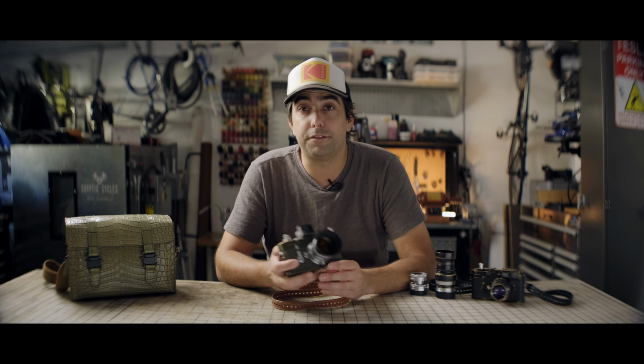The other thing, a lot of people love the screw mount lenses, myself included. I have this 73 Hektor here, I believe from 1936. I have a screw mount collapsible Summicron, also one of my favorite lenses, like the one that's on this M3 here. And all you have to do is put on a simple screw mount adapter. It basically threads right under the screws and converts it to M bayonet mount. So even if you want to use your screw mount lenses, other than just the nostalgia of using a screw mount body, I just think adapt them and use them on an M just like this with perfect functionality.